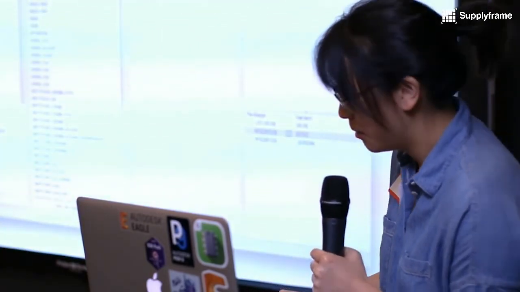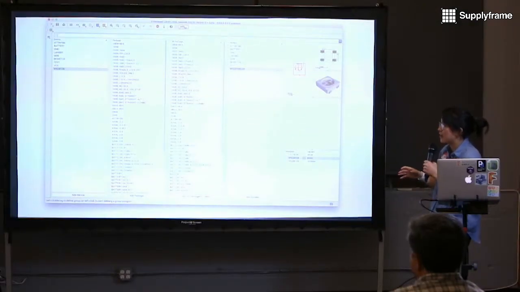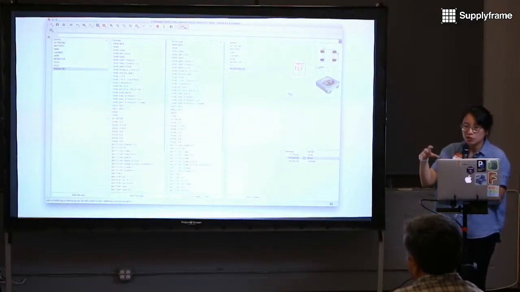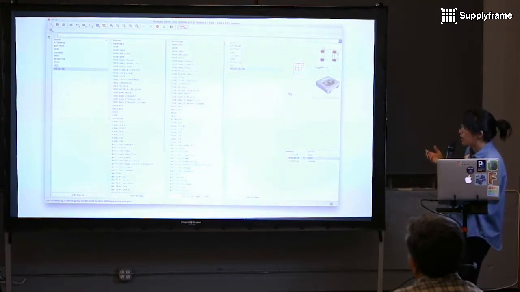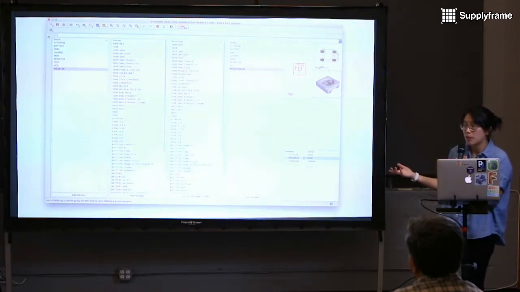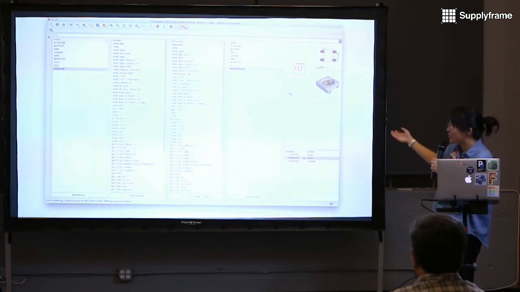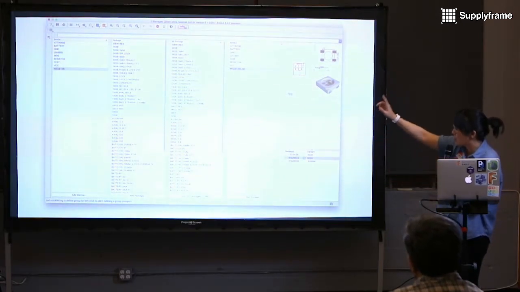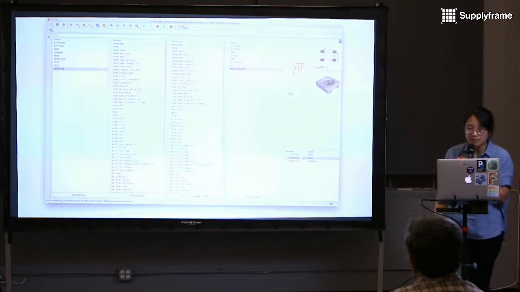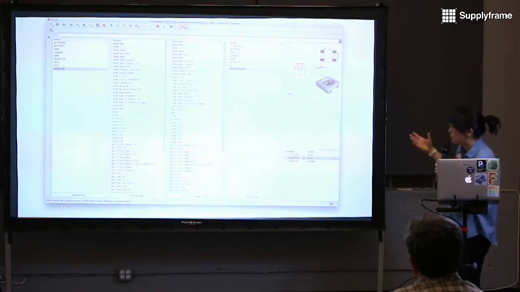But what I wanted to mention really quickly is that a positive side effect of all of this is that new features have really trickled down into improving the Eagle UI more generally. As an example, we want to make it really clear to users when they're looking at their libraries which components actually have 3D models associated with them. So we added a preview pane to the library editor, and that's really useful regardless of whether you have 3D models or not. In the past, you would have to double click any of them to view what they look like.